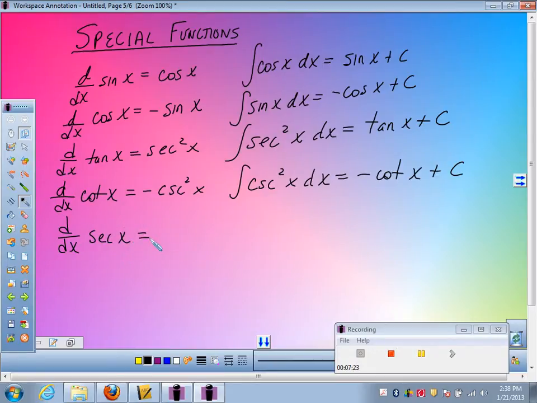Okay. But you should know your derivatives. What is the derivative of secant? The derivative of secant is secant tangent. So what are they going to ask you to do the antiderivative of? You'll be given secant x tangent x, and you will have to go back, and it will become a what? It will become a secant.